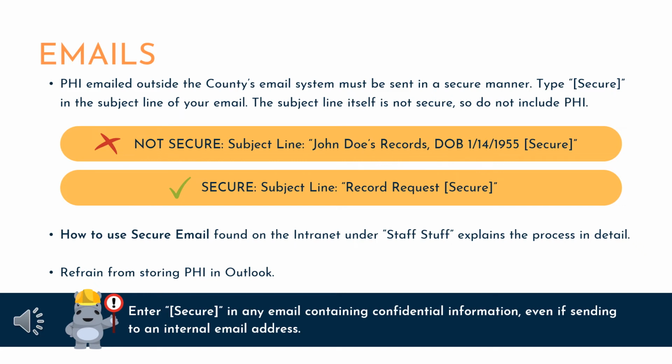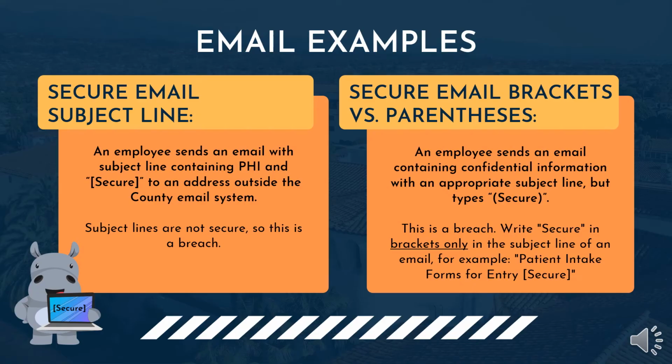A secure email template is available with instructions in the PHD intranet under Staff Stuff. Please follow the steps outlined there to create an easy one-click template which will ensure a breach does not occur. If you have accidentally sent an unencrypted email without this protection, please contact the privacy or security officers for instruction. Remember, do not ever include PHI in the subject line of any email as that is not encrypted. PHI should be placed in the body of the encrypted email, which is secure.